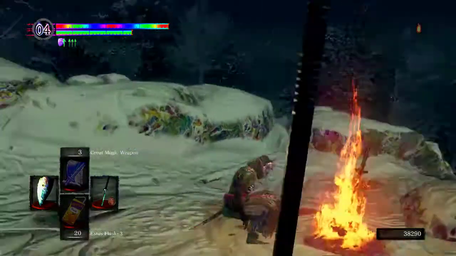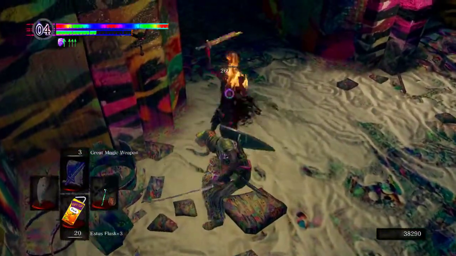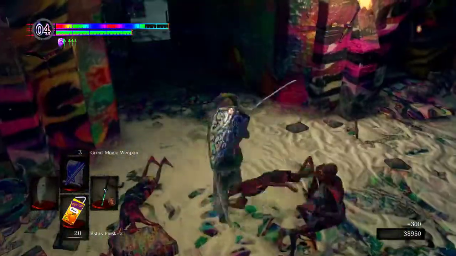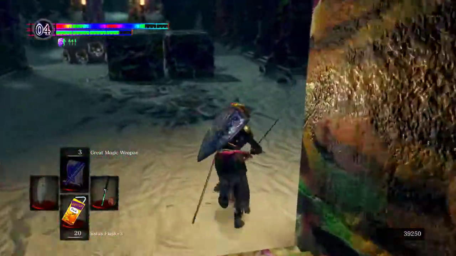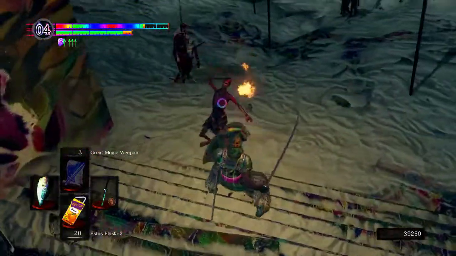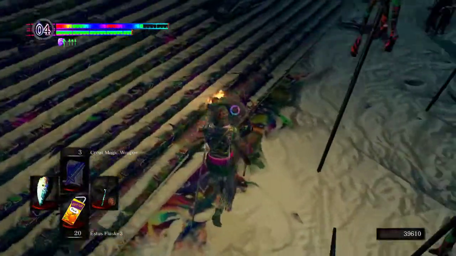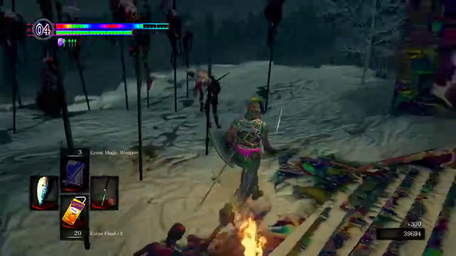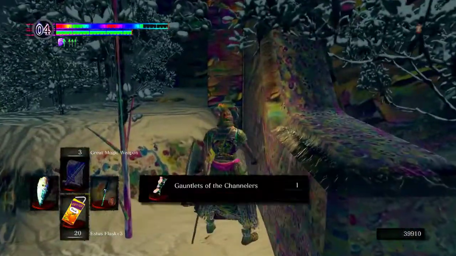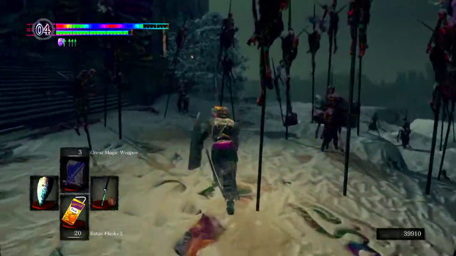Nope. Okay. Let's see, you can head over here and get... I can't even remember what pyromancy it is that lives over here, but it might be toxic mist. I don't remember. It's not that important.